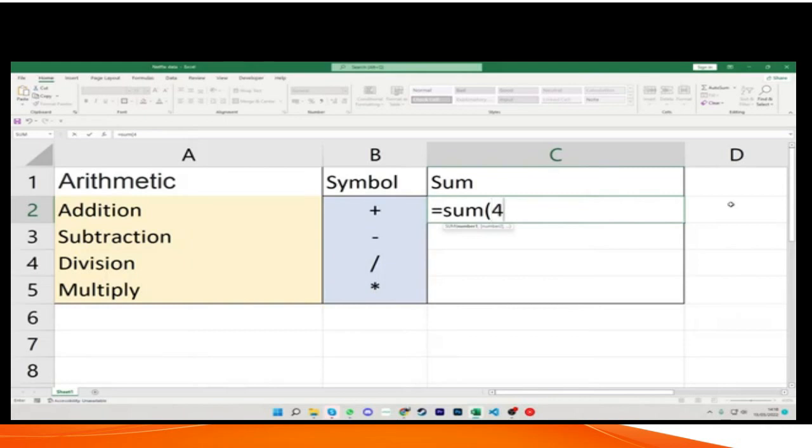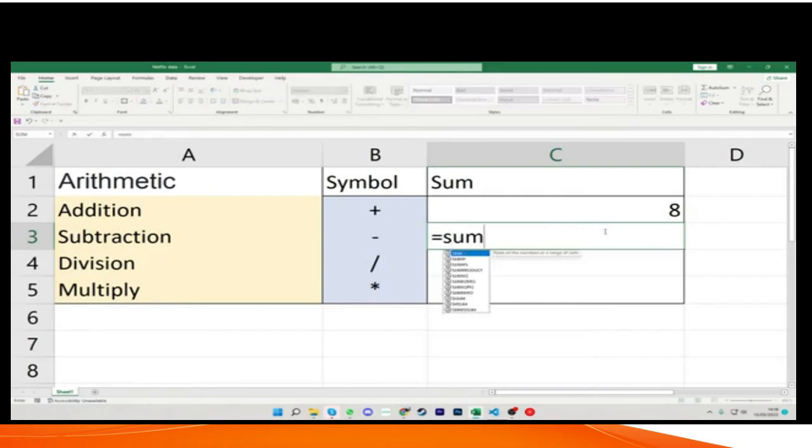Pressing the 4, and then to bring up the plus or the addition symbol, we can press the shift, and then if you look where the backspace is, you're looking for the key that's just to the left of that, with the plus. Again, we can type in a number with a closed bracket, and we can see that we have the 4 plus 4, which gives us the 8.